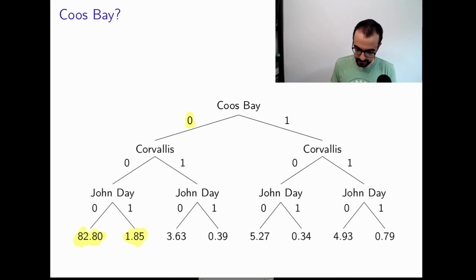And by the way, here I really recommend that you just pause the video and think about it. I know that I was going a little bit quicker. I should maybe have given you the option to pause the video before getting into it. But from now on, just stop the video and try to do it by yourself. What about if I'm interested in the probability that it rains in Coos Bay? What am I going to do? Well, it's this part, so I'm just going to add up all these guys.